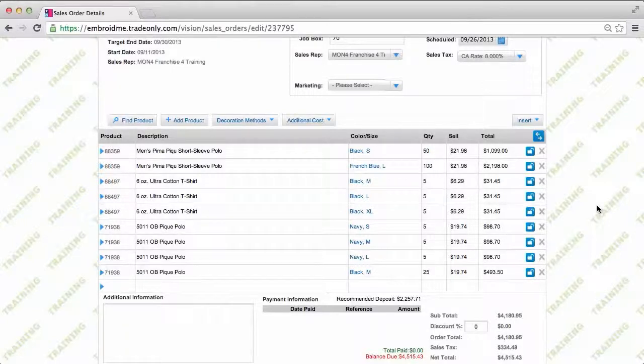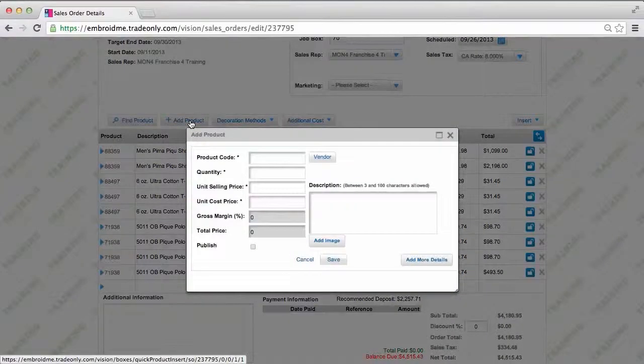The last way in which you can get product onto a sales order is through Add a Product. And Add Product is usually for any unique products that are not typically found in our product database. So if you have a unique vendor that you use, maybe they provide a specific custom product that you want to use, you can use this Add Product. When you select Add Product, it allows you to add a product on the fly.